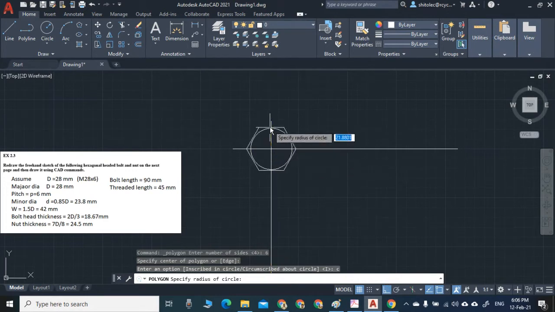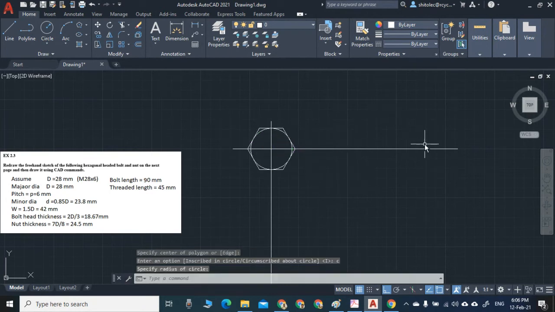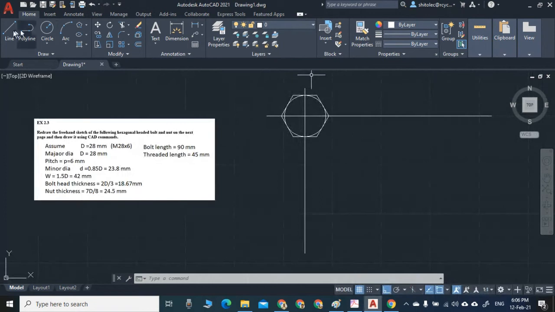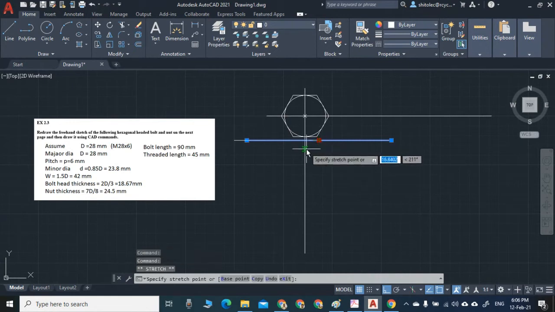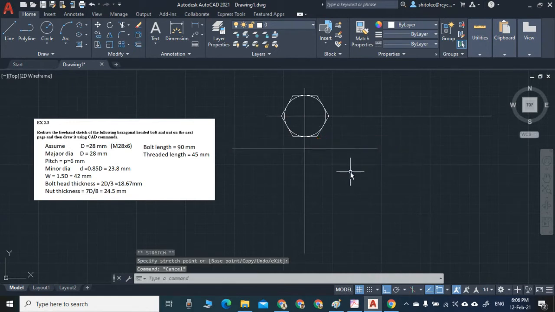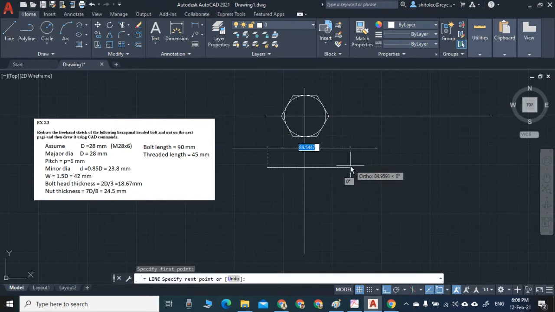And already you know the dimension. If you want corner, click here. If you want face edge, you can click here. Okay, so the dimension is already there. So now I will draw another horizontal line from here, any distance from this diagram. This is a top view or front view. If you want, you can take it a little down, it is up to you. No need of any distance. I will make a horizontal line from here to here.